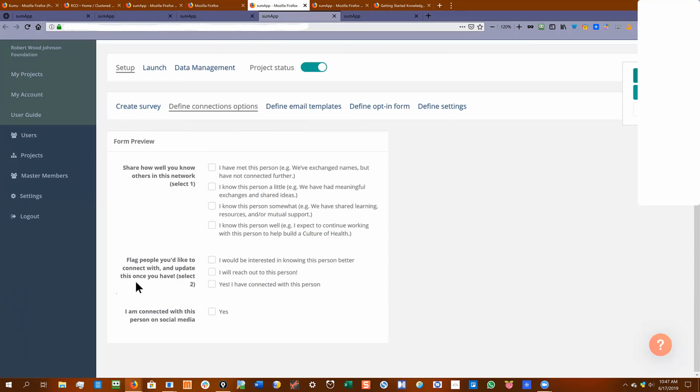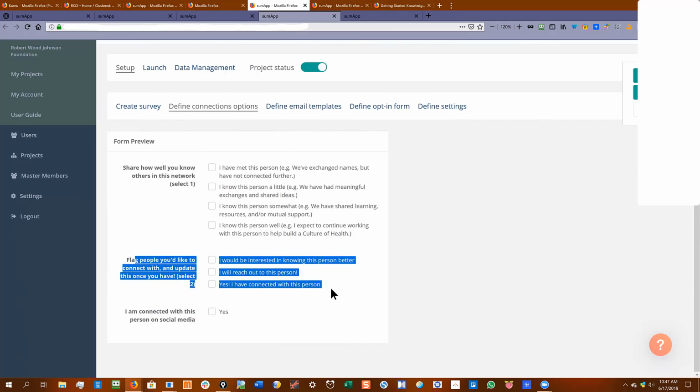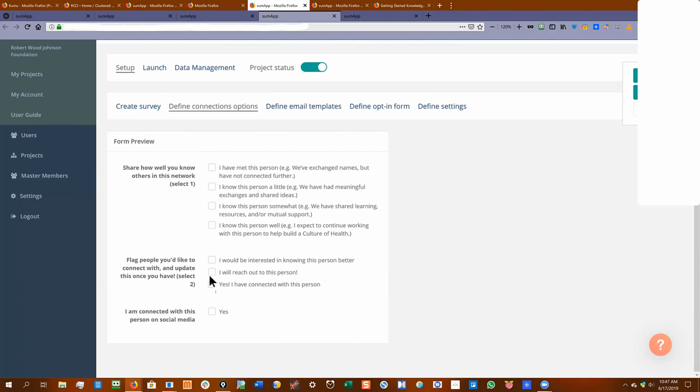In this context, we're not only asking how well you know people, we're asking people to flag the people that they'd like to connect with, and then say if they're committed to reaching out to that person, and then when they have, to come back and update. So we're no longer treating the possible connections passively. We've seen variations of this before, but usually it's just added into the first level question. Here we're actually asking them to indicate if they're willing to really follow up.